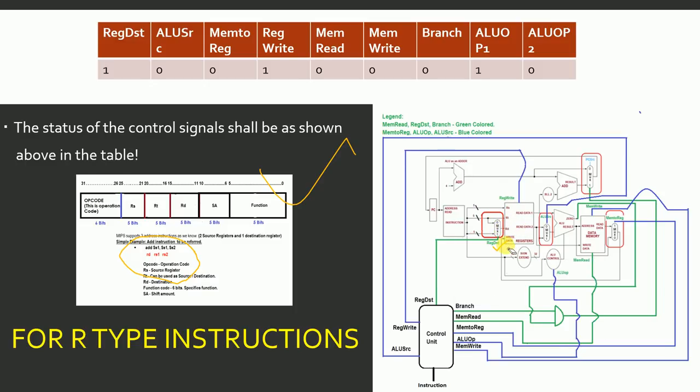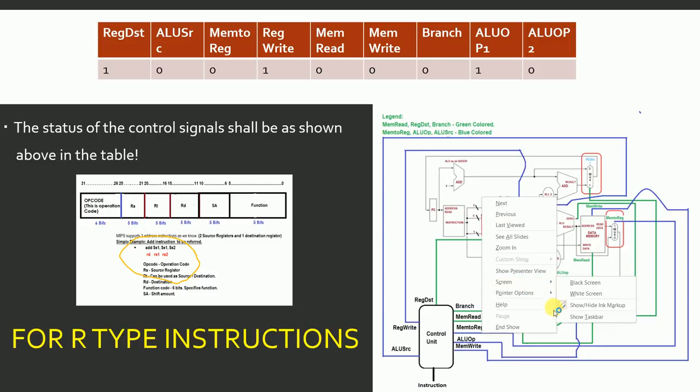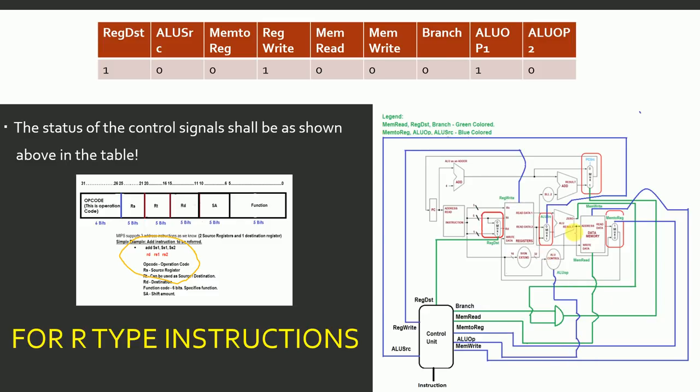Now the next signal that we need to worry about is very simple, ALU SRC. What do you mean by ALU SRC? That's the signal that's going to be the source for the ALU. The first input, read data 1, comes from here, read data 2 comes from here, and it goes via the 0 of my mux, which is connected to ALU SRC. So the ALU SRC status would be 0 for R-type instruction because I go via this way. So ALU SRC status is 0.